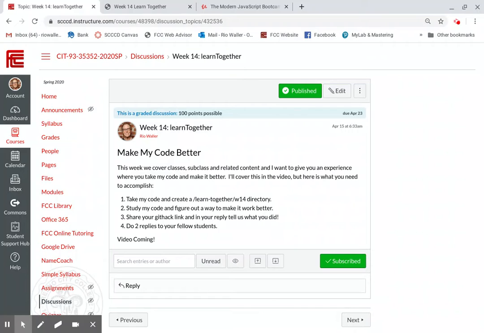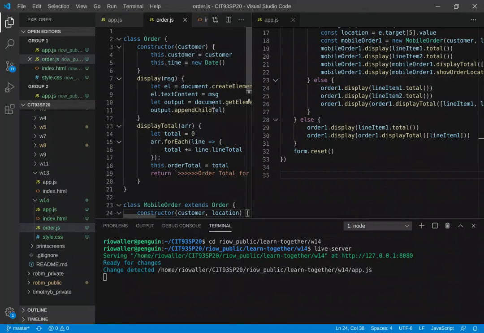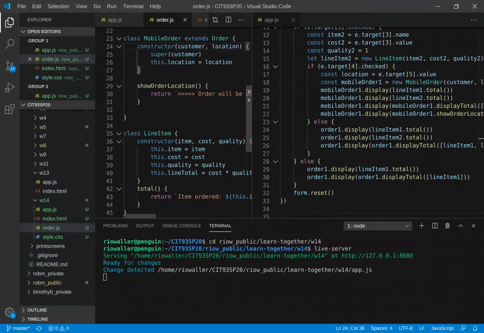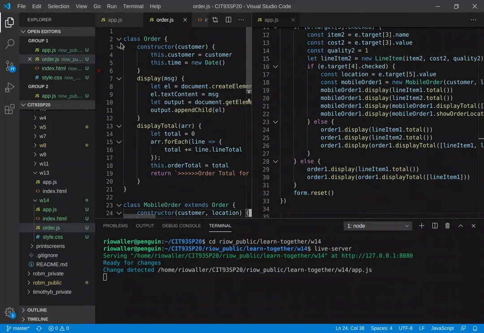But I thought, why couldn't we give you the experience of doing it on the front end? Because you have all that you need, right? I mean, think about it. So here's the order, and I ended up changing the order class. So that's one thing, is we're putting just the class in a file by itself.